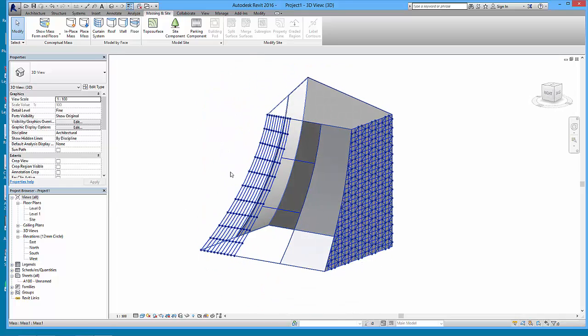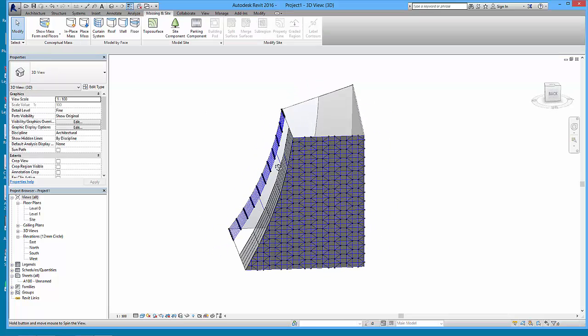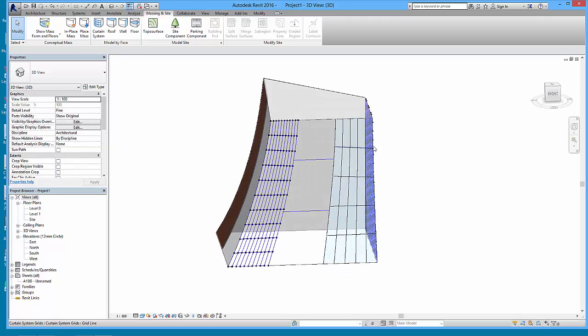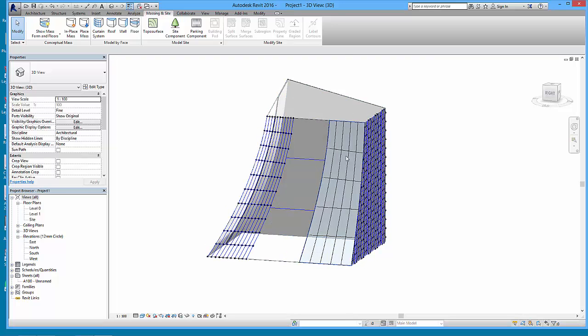For this bit, let's put a curtain system in, and we'll create system after we've selected multiple. So I'll just pick this surface and then create system. And this is going to give me a 4x4 curtain system, so this is where I check for that. So create system, and that's just giving me glass grid, and these are perpendicular to the edges, so they're not square to the surface. So that's a very simple curtain system.